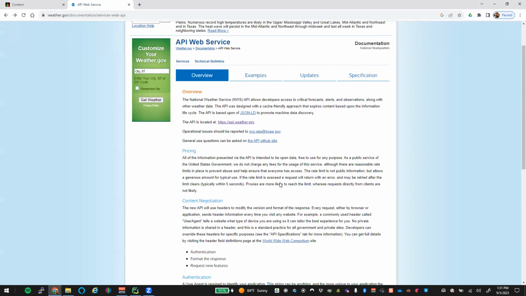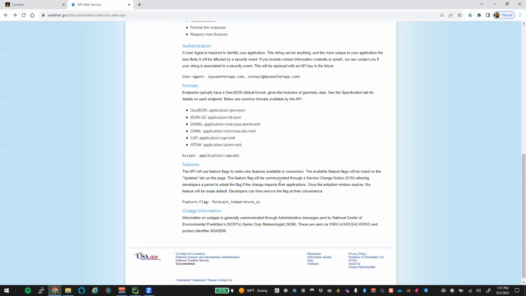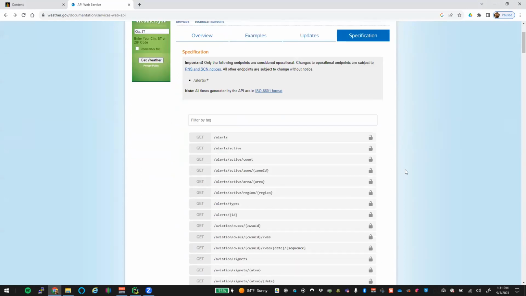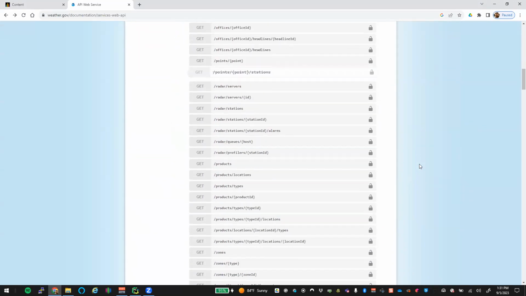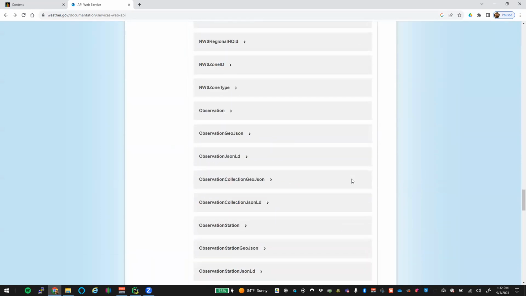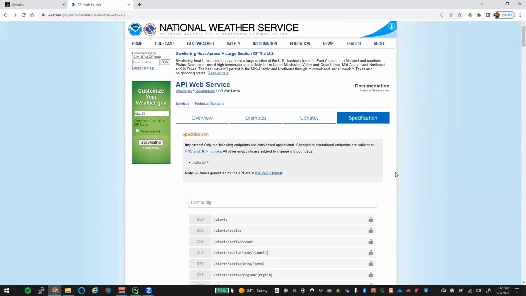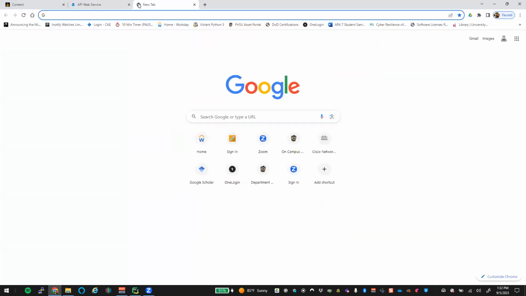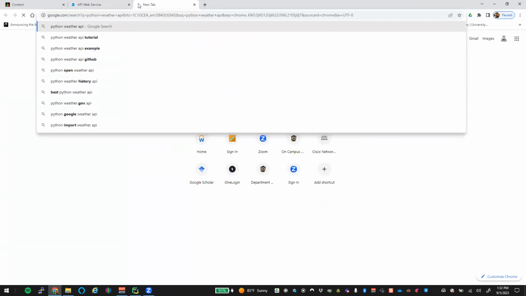So this API is here, and it can do requests and such. So you would go out to the specs, and then from specs, you can pull these parts out, right? So you can generate all the stuff you need from the weather API. If you go out and do a Python search for just Python weather API, you're going to find a whole separate one that's like open something. Yeah, after we found that one, I couldn't find it again. Okay. I got lost. So that's when I moved to Python weather API.